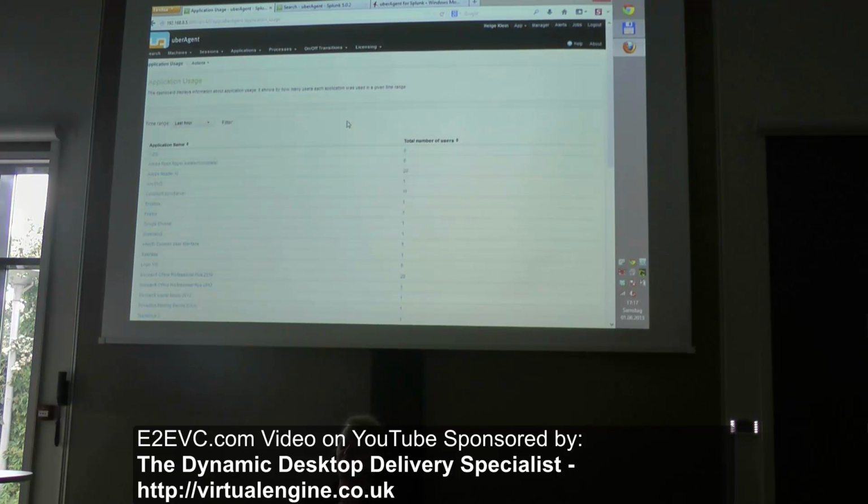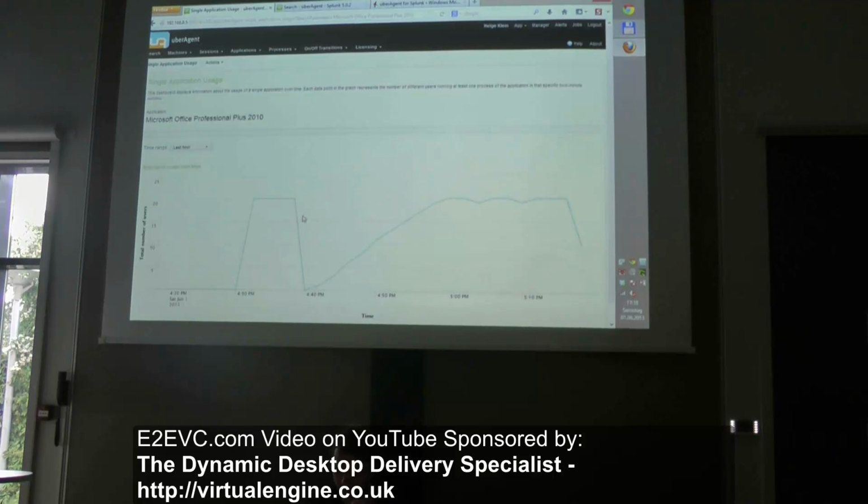One other thing, if you have application usage, you might be concerned about what the usage is over time. It could be that I have an application that's only used once a month for some bookkeeping, accounting things that are not required daily. So you click on an application, let's use Office this time, and it shows you how many instances of Office were running at this exact point in time.